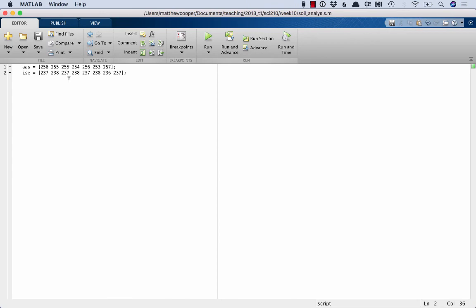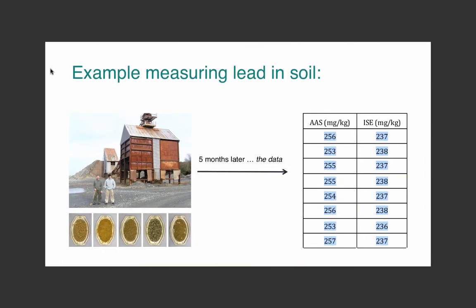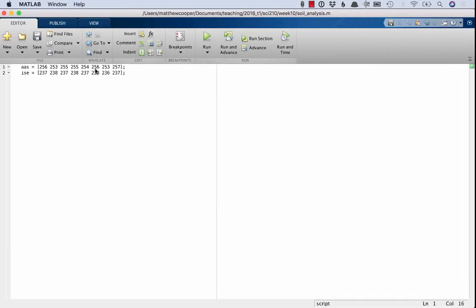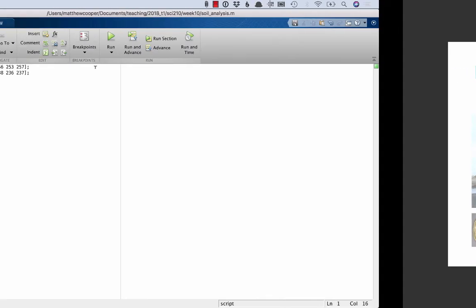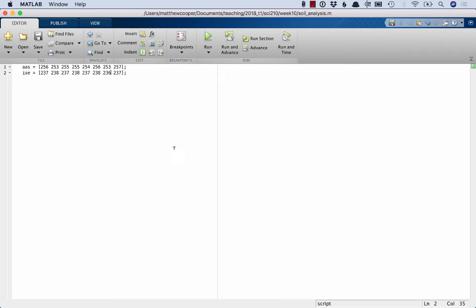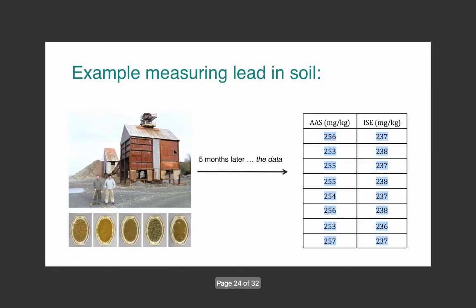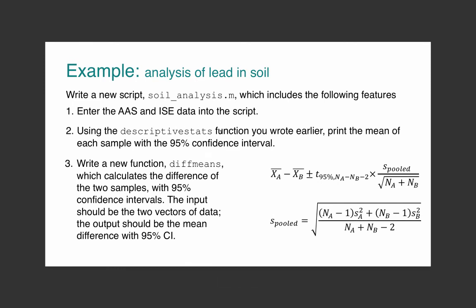This one is missing 253. I got 255, 255, 254, 256, 253, 257. Okay, that's looking better. So I have my AAS data and my ISE data, and we've entered this data.